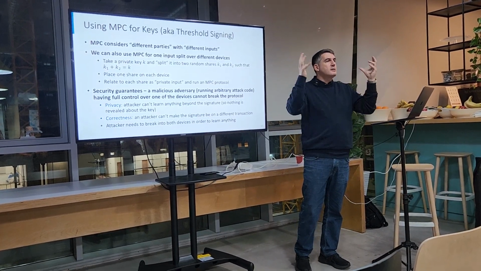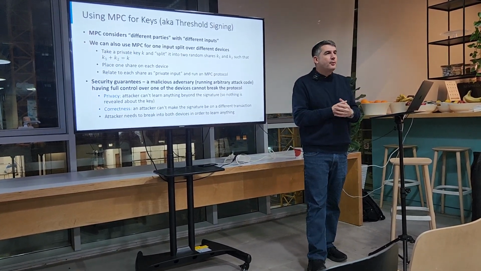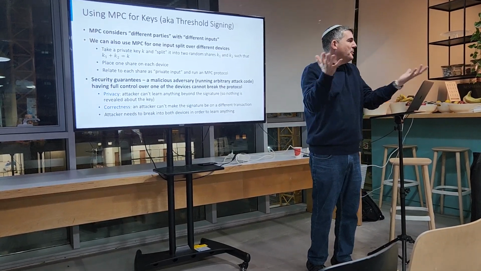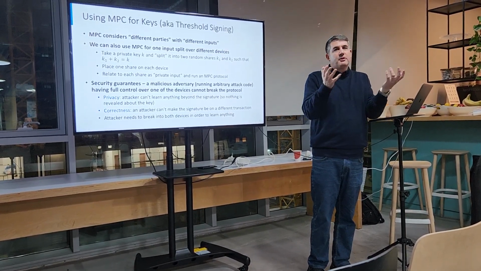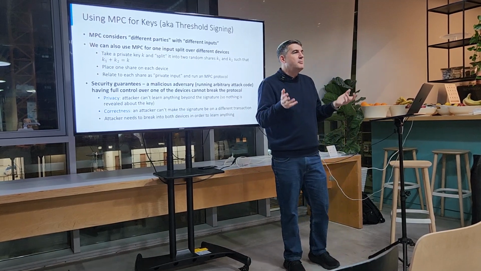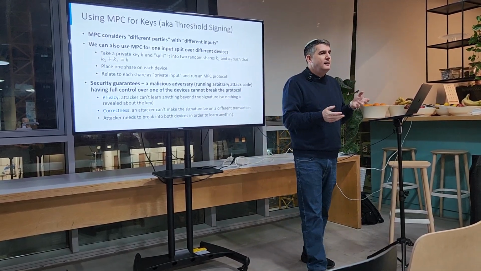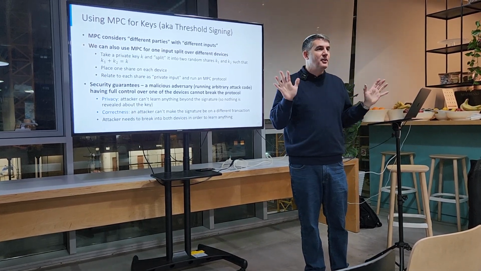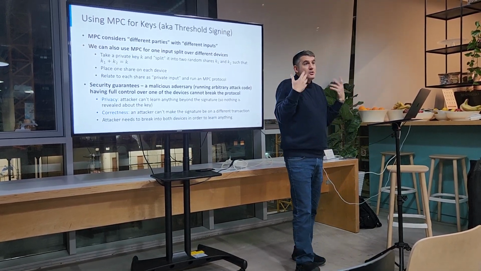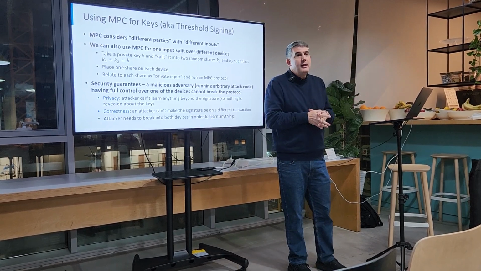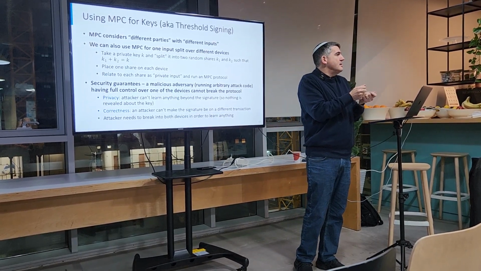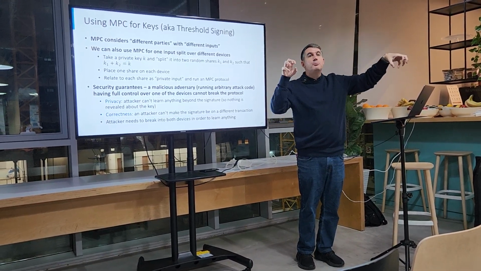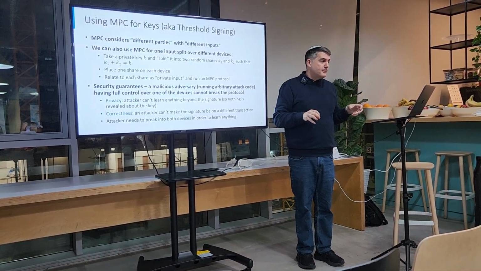Even if one of the parties is corrupted and tries to break the protocol completely, they won't be able to learn anything but the signature we're supposed to learn. And because of the cryptographic properties of the signature scheme, it doesn't reveal anything about the key. Otherwise, this entire world, we should all be looking for other jobs very, very quickly, because it's all based on secure digital signatures. And the privacy guarantee then is that this sharing protects the key unless you manage to breach both of these devices.